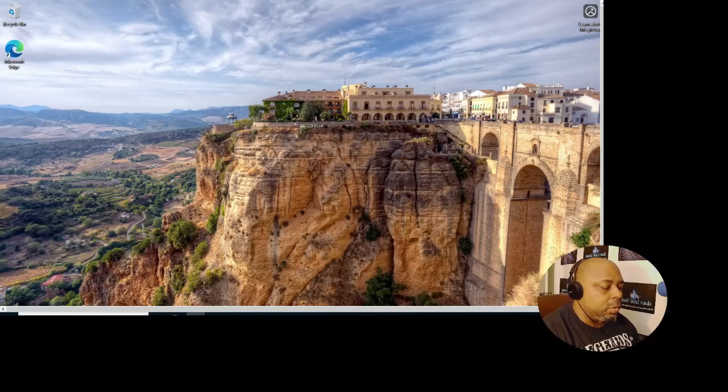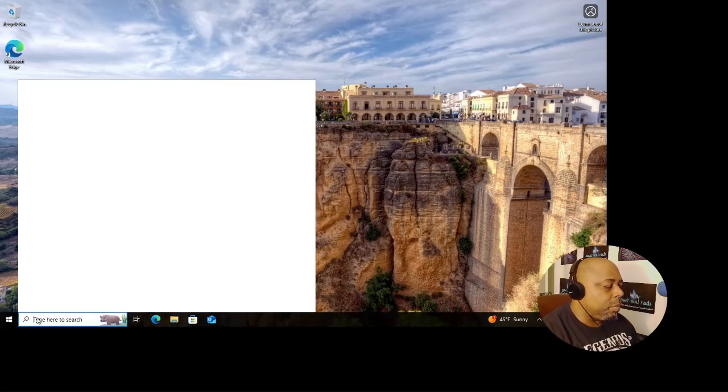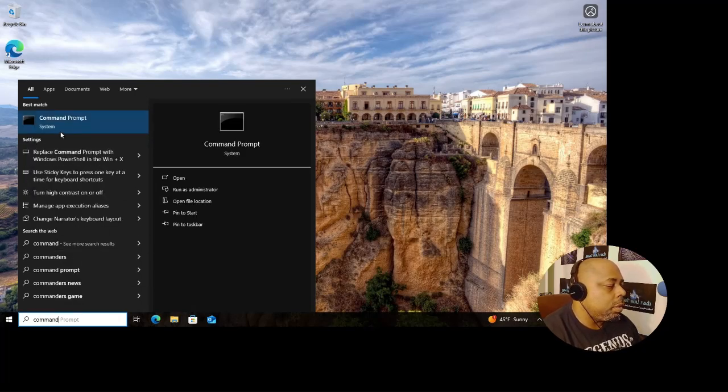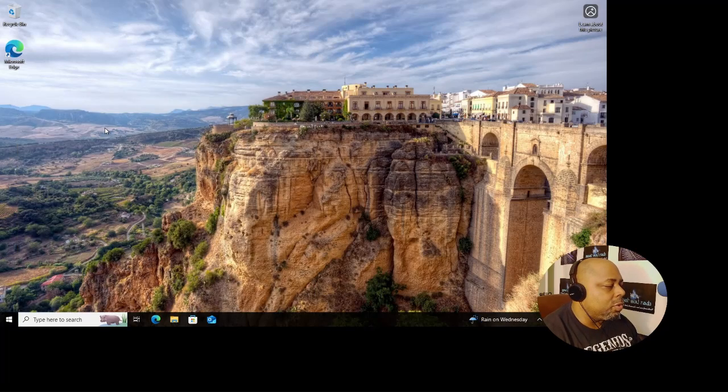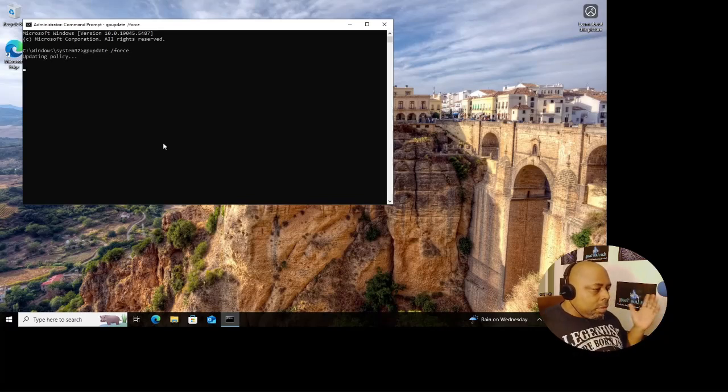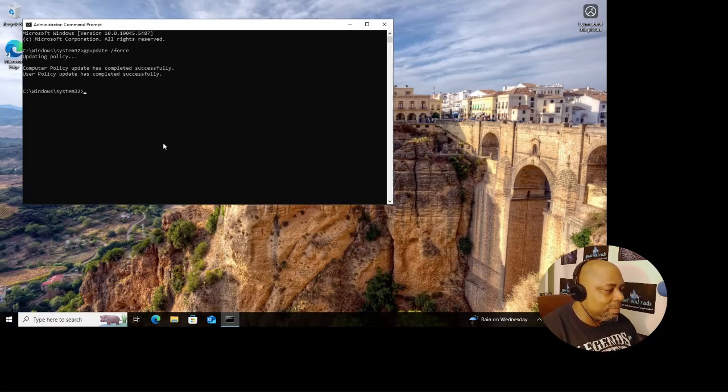And we are back here inside of Jane Admin. So we're going to go ahead and pull up a command prompt. And we're going to run this as, I want to say we pull up command prompt. And we're going to run this as administrator. And I'm going to go ahead and go GP update /force. And as we are updating our policy, amen. Yes.